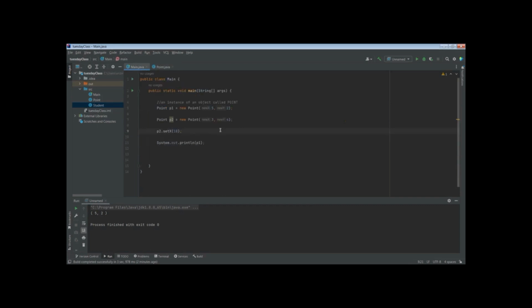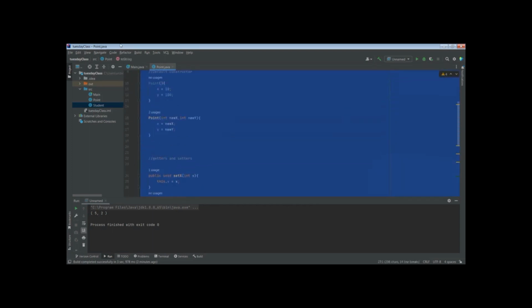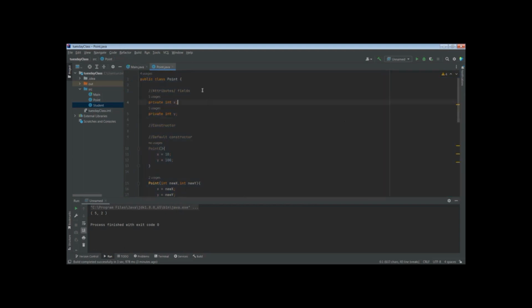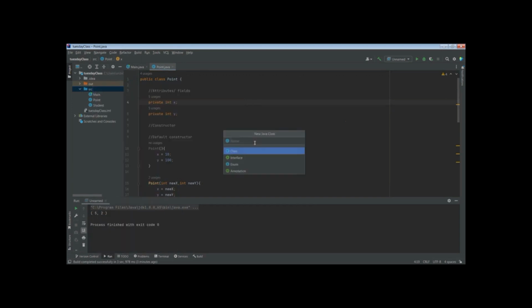So I had an example. Let's actually do a bank account. Let's create an object of bank account, and we'll define fields and we'll add functions to it. So far, we don't have any functions. Getters and setters are considered functions, but they're part of your object. But we will add some functionality to it. So we will add all this and a bunch more stuff. So how would you add a class? You just add a Java class, right click on source, and this time we're just going to do bank account.